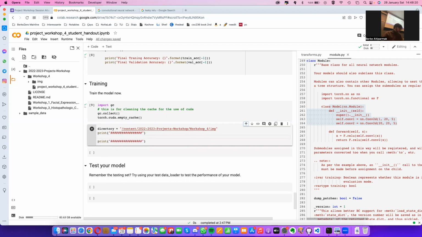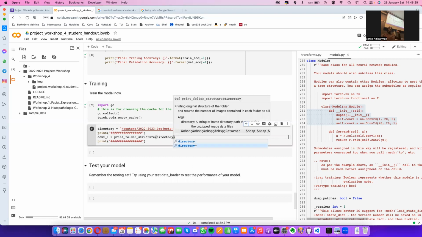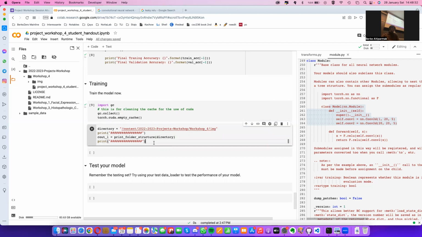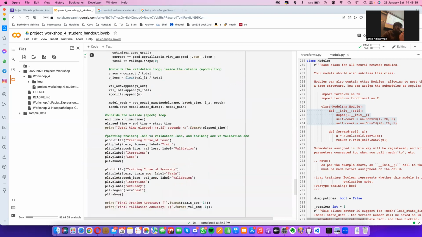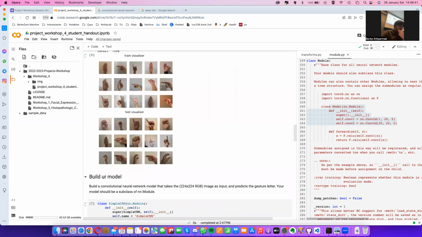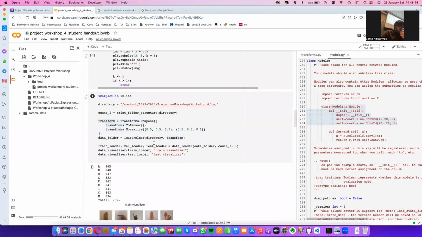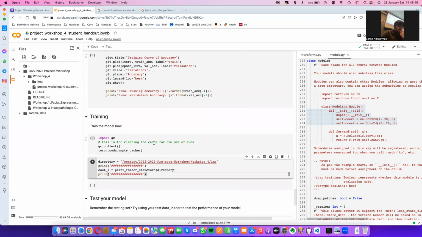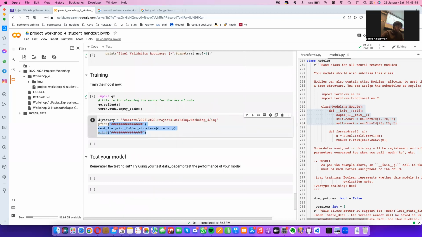And between this, I will get the print folder structure, directory. So we repeat the steps we had before. Not that it's necessary, but to see the data. Yeah, actually, we don't need to do this. Let's try this.